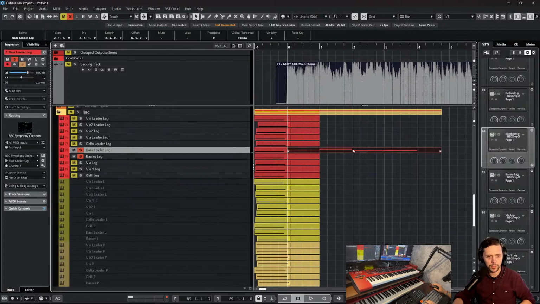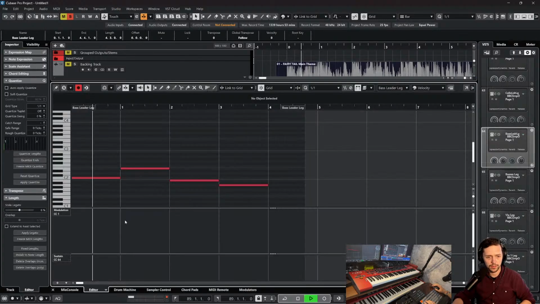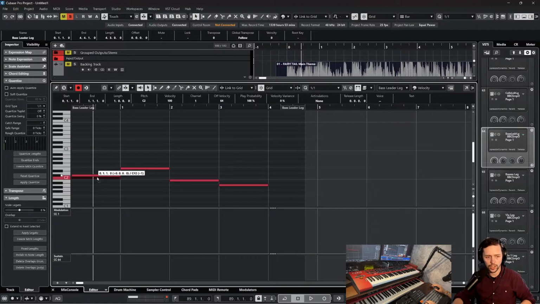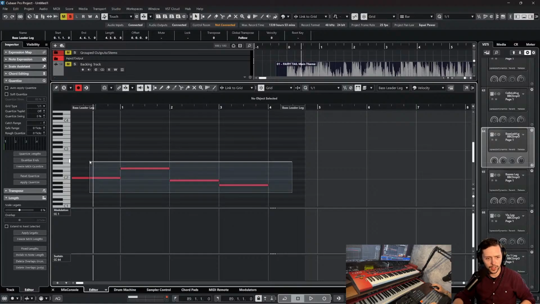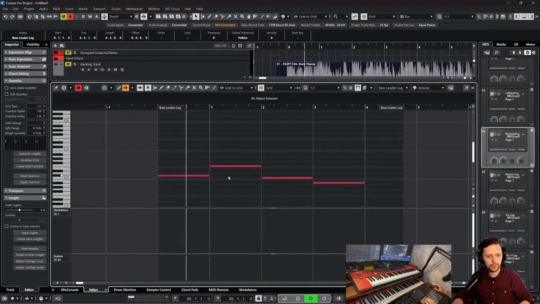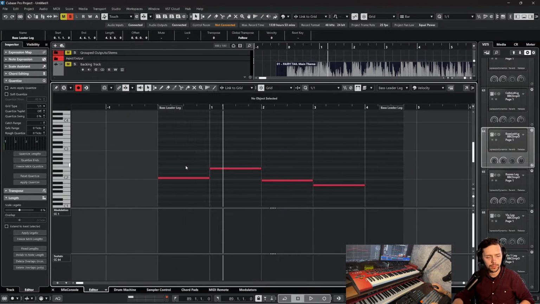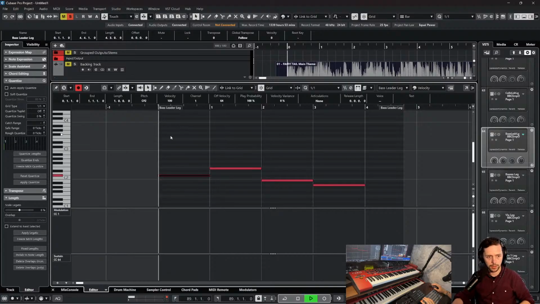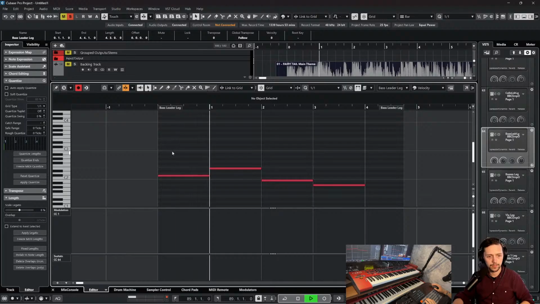Is this transposed as well? No, it's not. Sorry, it was C. Gosh, I'm such a smooth brain at times, apologies. Shift all that up one. Here we go. And then it goes up.